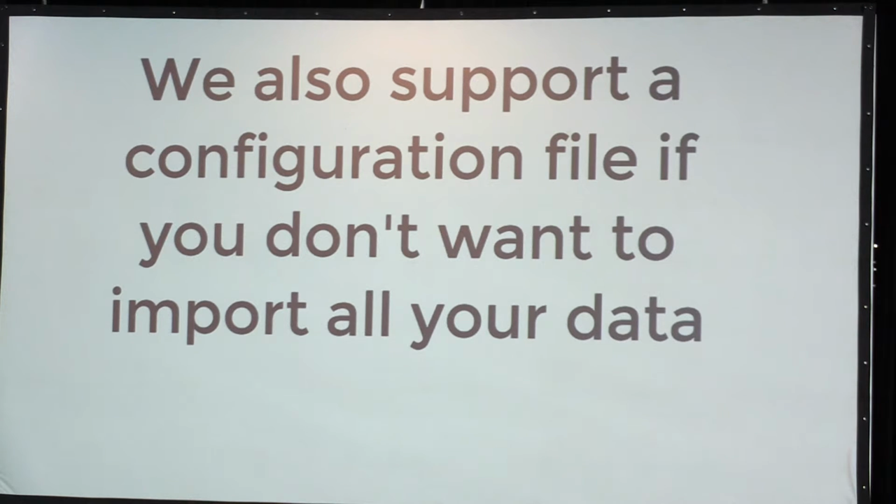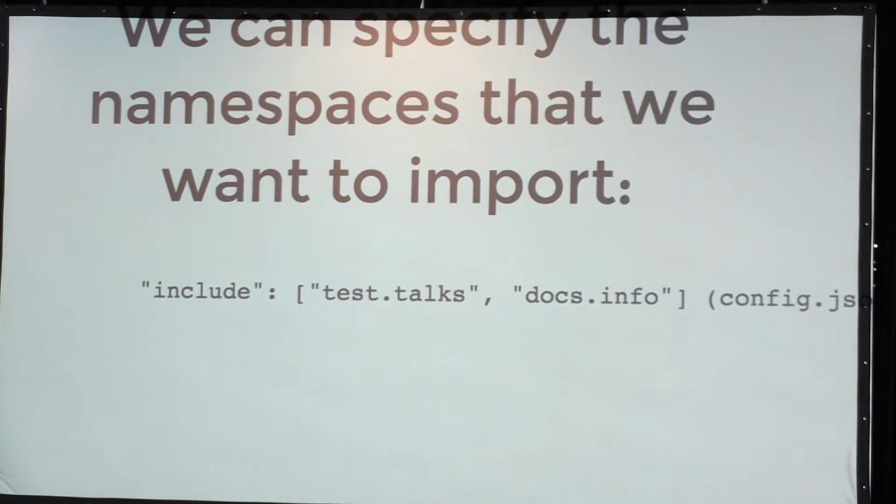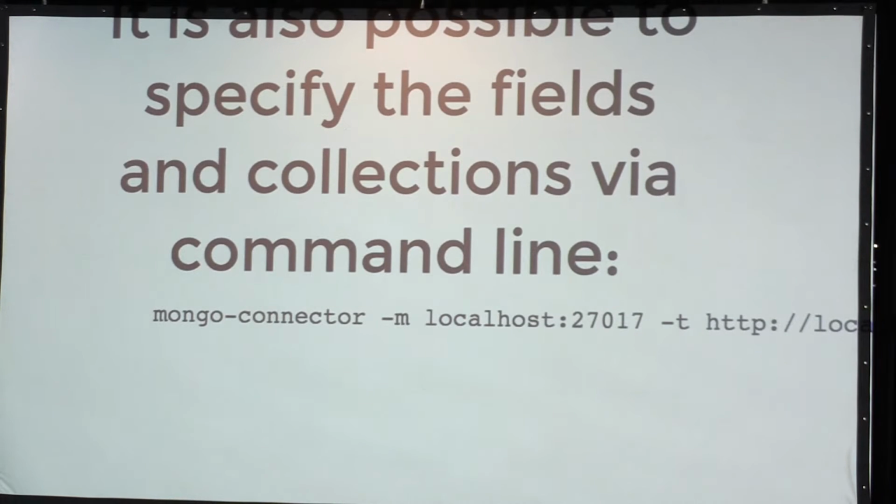Some people requested a feature: what should I do if I don't want to map everything that I have in Mongo? Because the first time you start this connector, it's going to import everything that you have in your MongoDB into Neo4j, and sometimes this is not convenient at all. So you can create a configuration file. I'm really sorry for the layout, I screwed up something, but it's online already, so you can check the code and copy and paste it. In the configuration file you specify the collections that you are willing to map to Neo4j. You can also specify fields or groups of fields that you want to map.